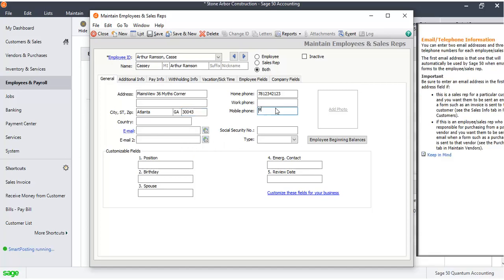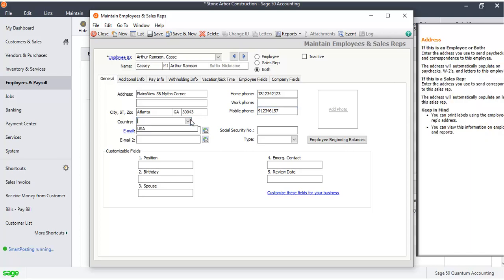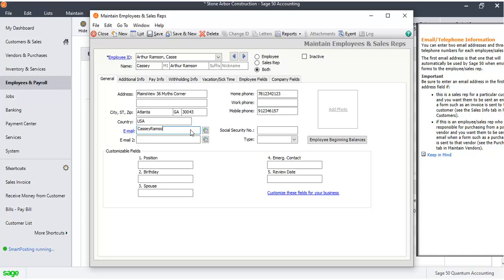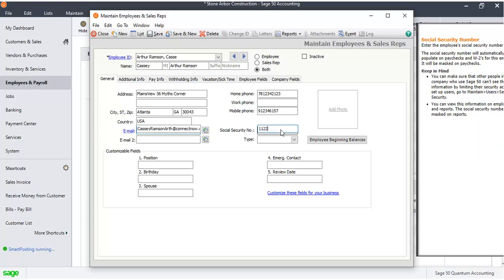Enter the phone number. Enter the country name. Type in the email address and the social security number. Enter the customizable field's details.